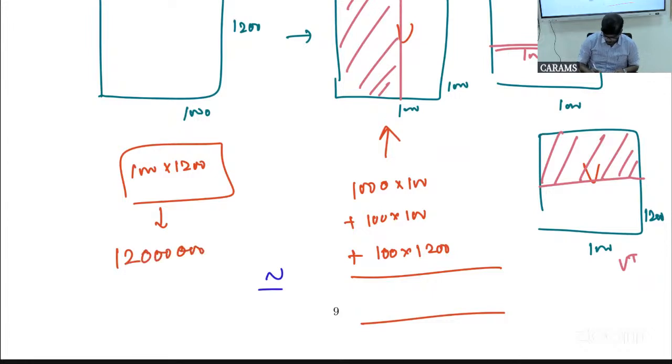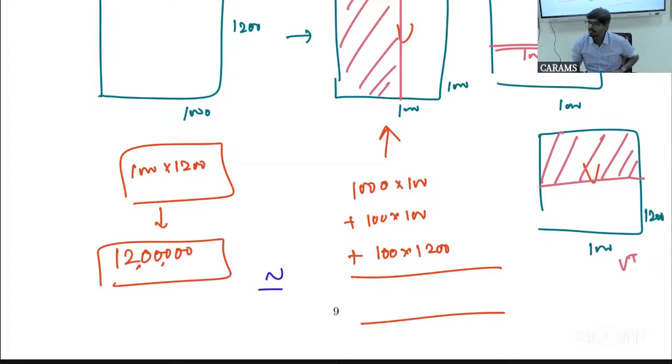So this is this number. I don't know how you read it. Probably some 12 lakhs. And what is this number? This is 1000 by 100, and 100 by 100 is simply what? Can you add and tell me? Just compute and tell me. Very simple.